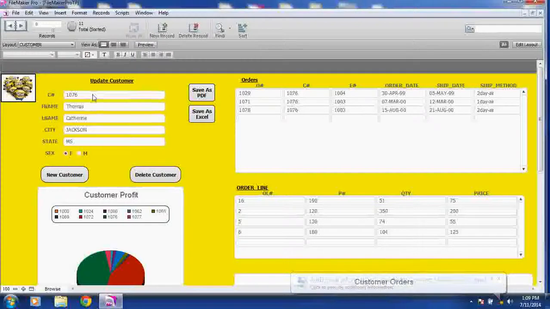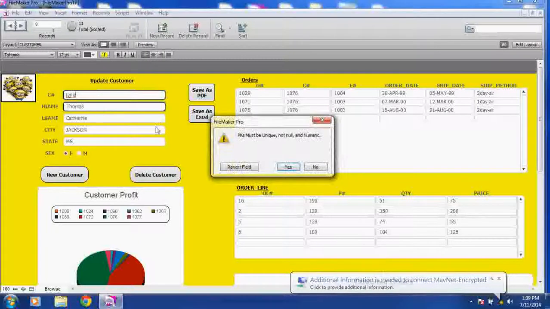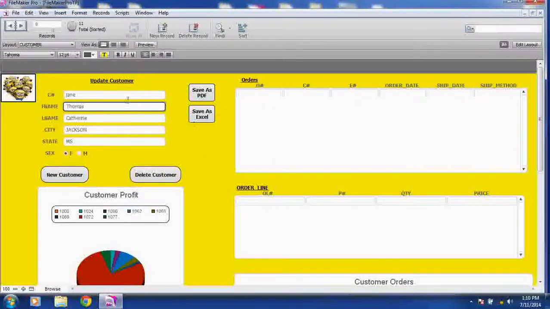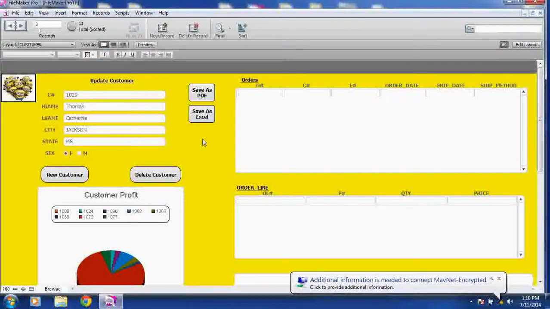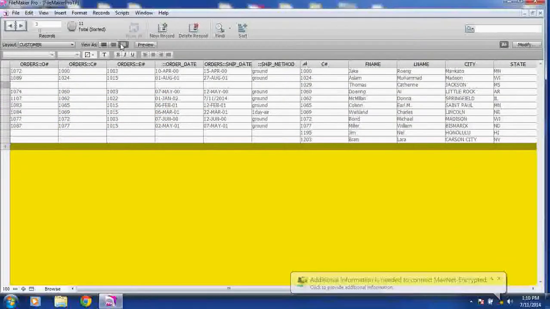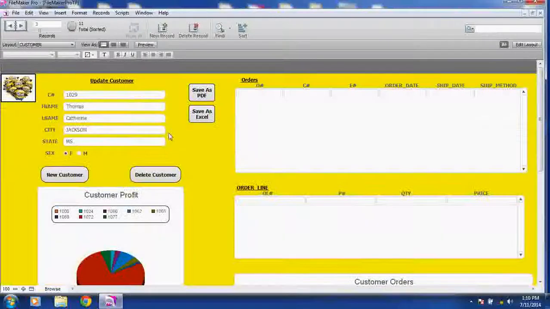So I guess another thing I can show you that I did was I added restrictions. If I try to put a name in the number tab, it'll tell me that it's not correct here. Primary keys must be unique, not null and numeric. So then I have to go back and change that. I don't know what it was. Just do that. There we go. Let's see here. Well, anyway.